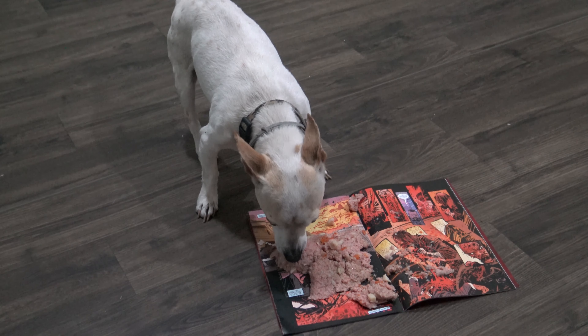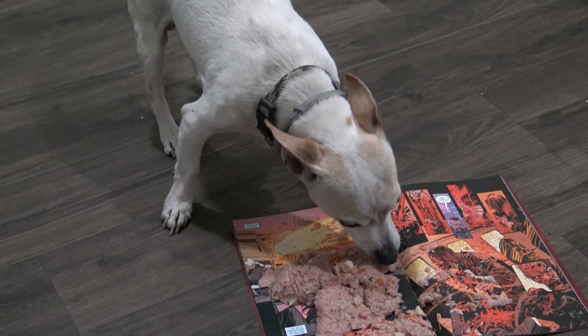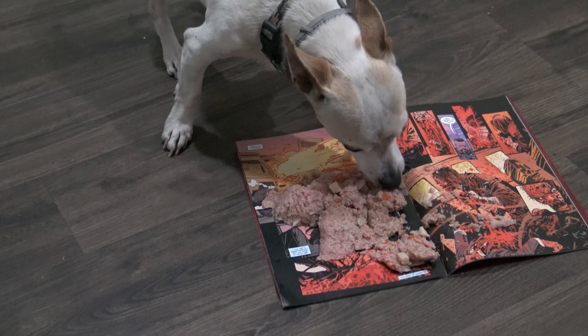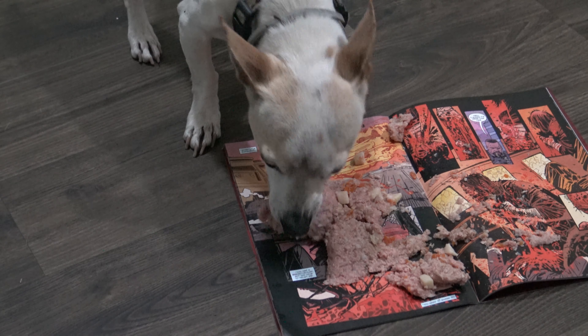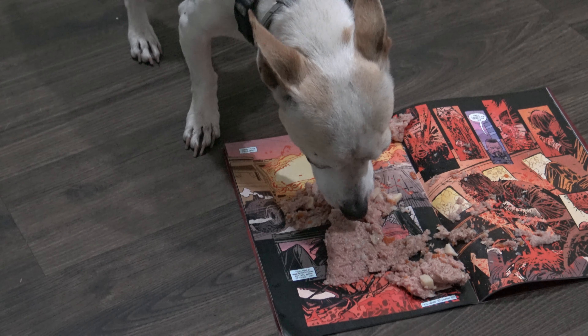I'm going to flip the camera down and let you see my little teddy boy enjoy this. There he goes. He's just going to munch in on that Keanu now. Look at him go. He really enjoys that Keanu. And I don't blame him — Keanu's fucking tasty. You know, remember when I had that comic book pizza? That was a fucking tasty dish. I tasted the Keanu all through it. And I know that my teddy boy here is going to taste that Keanu all through that one too.